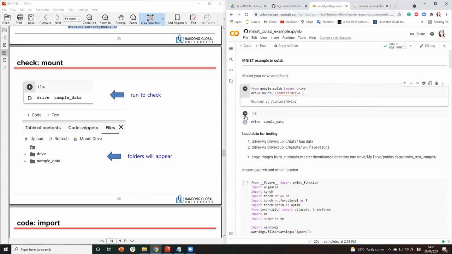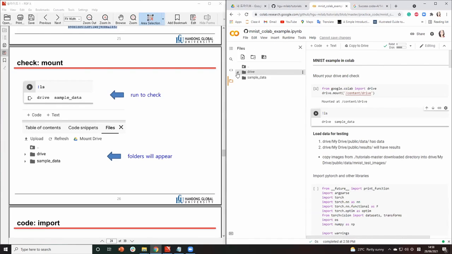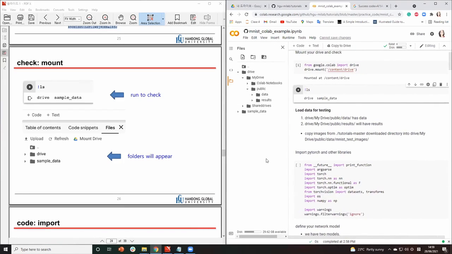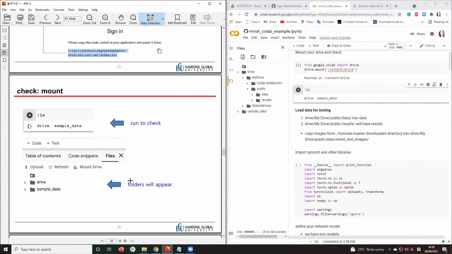So now we can run this to check if the drive was mounted successfully. Here it should appear drive, my drive, and in public, you should have these two files, data and results. I will wait a little bit until you can finish this. Let's wait to see if anyone has any issues.